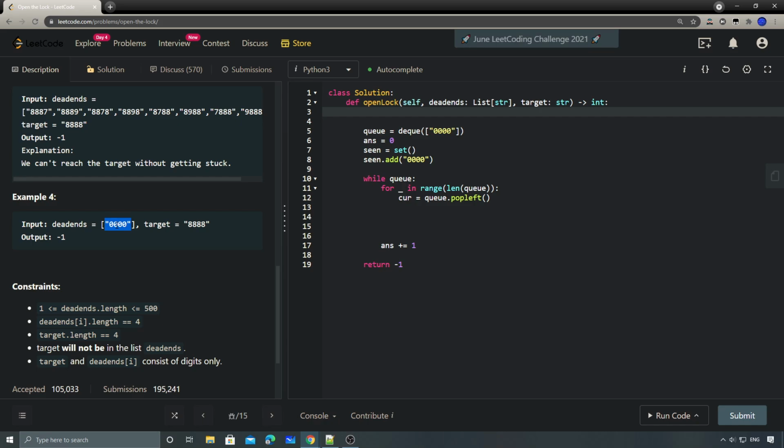If that's the case, we can simply return -1. Okay, but someone might say, what if the target is also 0, 0, 0, 0? Then that will be the answer. But the constraints already tell us the target will not be in the list of dead ends, right?